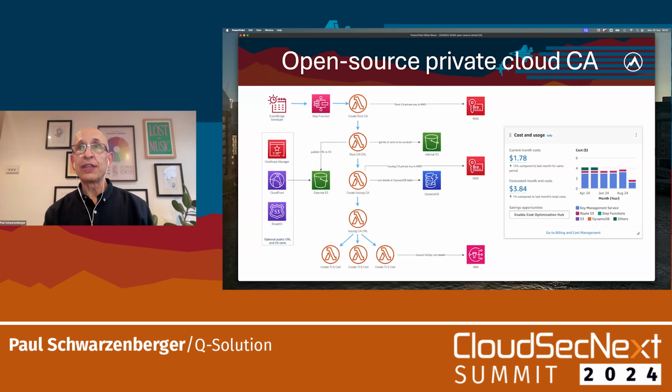The cost of the system, typically for this environment, is around $4 per month. It might be more than that with excessive use and a very large DynamoDB database, but you can see it achieved our aim of being very substantially lower cost than the AWS service, and that is for both the root CA and issuing CA pair. So that's our approach.